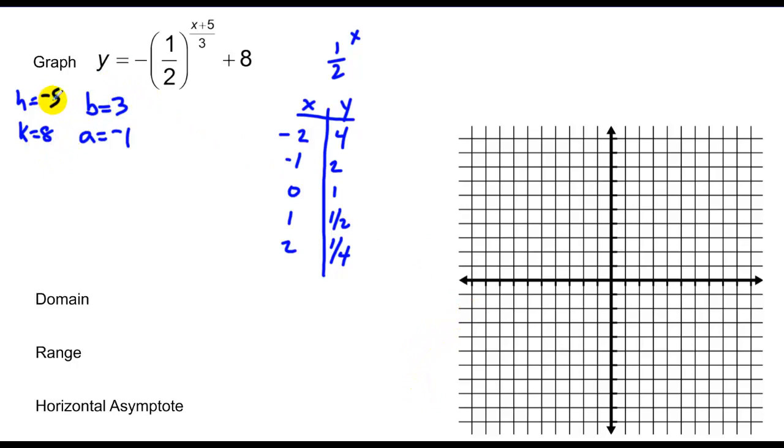Now I'm going to move back 5: 1, 2, 3, 4, 5, and then up 1, 2, 3, 4, 5, 6, 7, 8. Start from the crosshairs here, but now I have an x multiplier and a y multiplier. So I'm going to do that in each of these cases. My x multiplier is 3, so I have negative 6, negative 3, 0, 3, 6, and a y multiplier of negative 1. So I have negative 4, negative 2, negative 1, negative 1/2, negative 1/4.